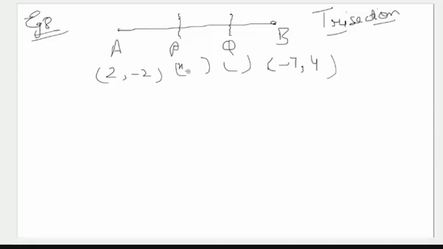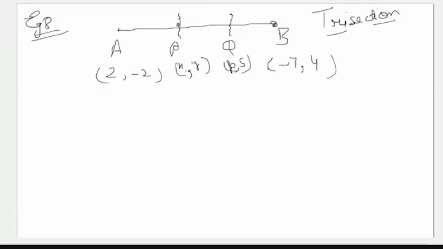Let us consider it would be XY, or MN, or PS. Any variable you want to take, you can take. So how can we find the ratio? Ratio is not given to us. How can we conclude the ratio? If I have to find the coordinates of point P, in which ratio is it dividing line segment AB?